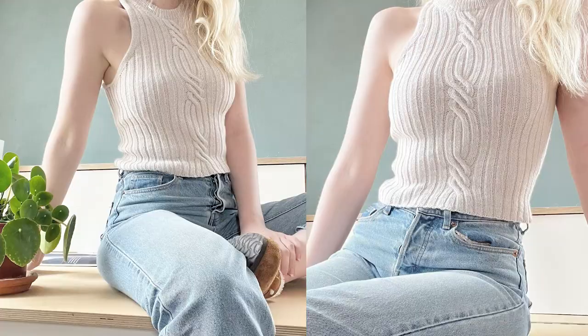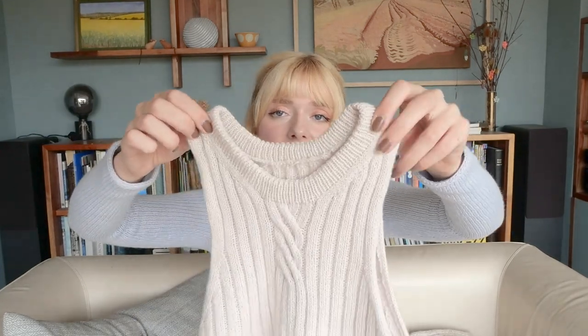Let's move on to some bigger finished objects. This one was a work in progress in the last video, but I now have it finished. This is the Twist Loop Top by Other Loops, knitted in size extra small — both my cardigans are also extra small. It's a very cute ribbed camisole where the ribbing has cool cable twists down the front. I did three of them and then bound off just after the third. It has a folded collar and clean armhole edges, and it was not too slow to knit. A lot of people mention — and I agree — that when you're knitting a piece with repeated design elements, you keep pushing yourself to reach the next one, so you end up speeding through it. Obviously three millimetre needles take a while, but I didn't find it too bad.